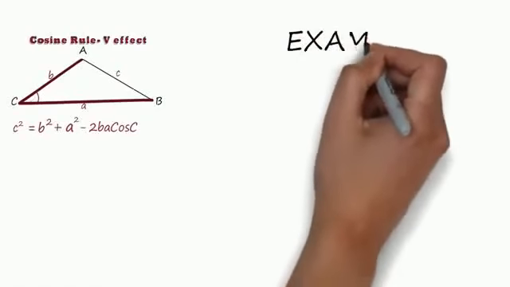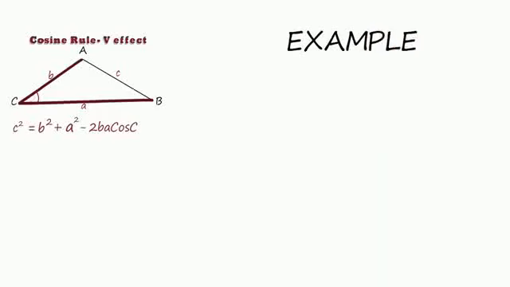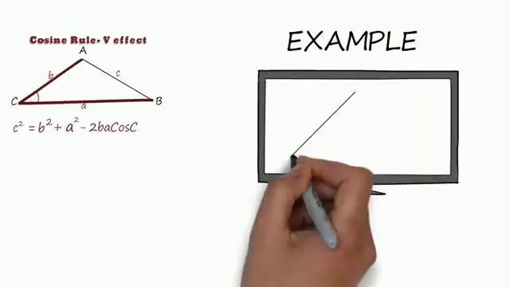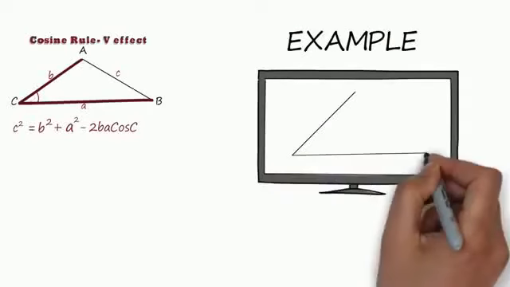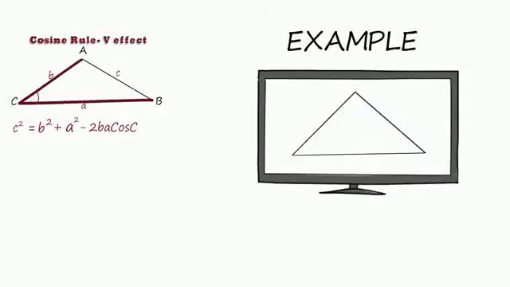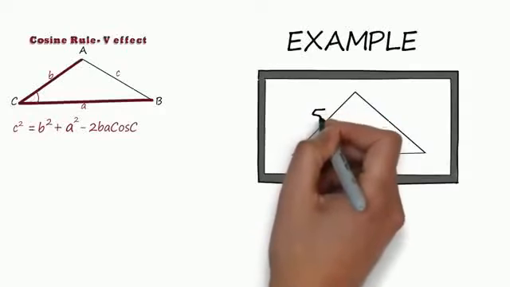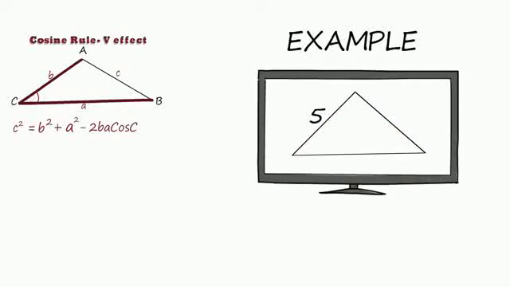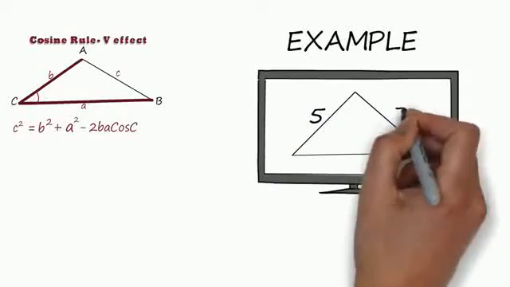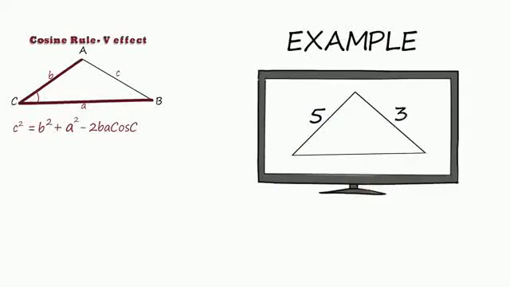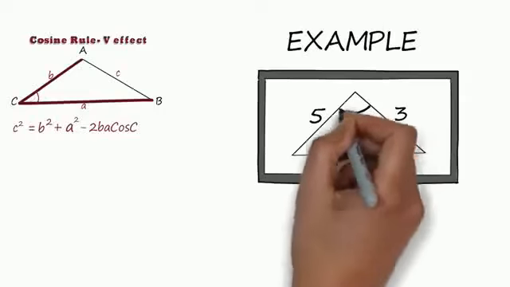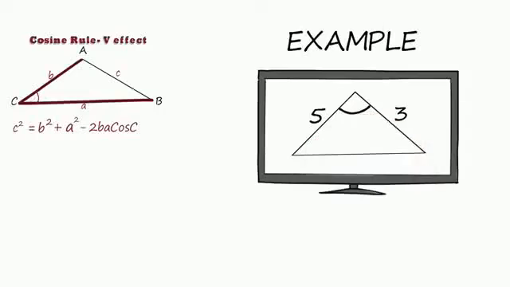I don't know if we are moving along together with the V effect of cramming the cosine formula. It's side squared plus side squared minus 2 times side times side, cos the angle in between those two sides. For example, we have a triangle where we have 5 and 3, already side to side, and there's an angle in between there already. Can you see theta there?